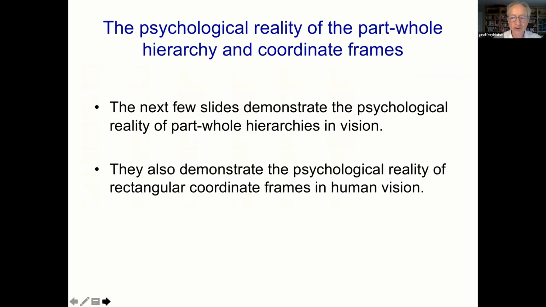Before I do that, I want to convince you about the psychological reality of the part-whole hierarchy and coordinate frames. So most people think coordinate frames were invented by Descartes or somebody like that. Actually, they're invented by the visual system. And I'm going to try and convince you that we really do use coordinate frames. And I'm going to do that by using a demonstration. And it'll work much better if you do the demonstration yourself. And on Zoom, that's fine, because nobody else can see you get it wrong.